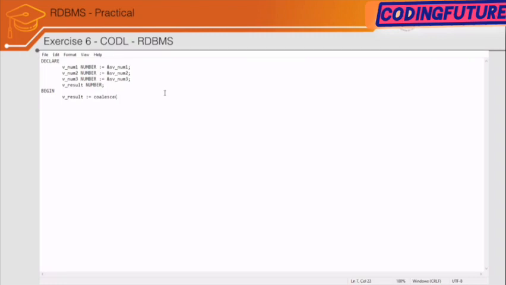Coalesce, second variable. Now print. Result is v underscore result.